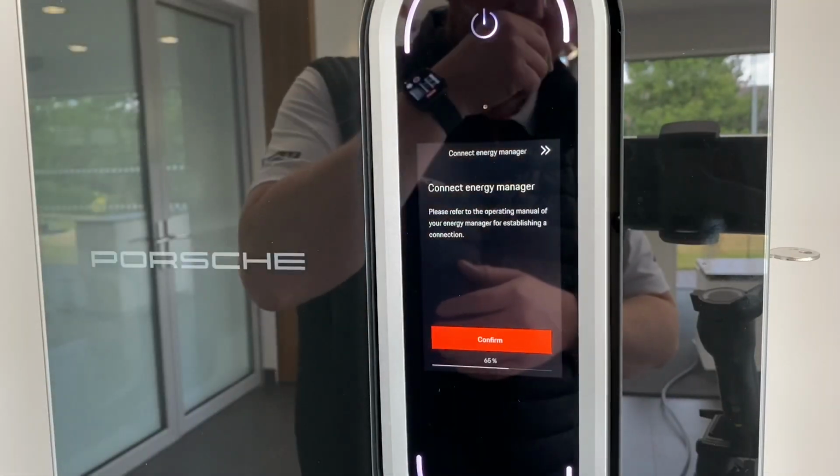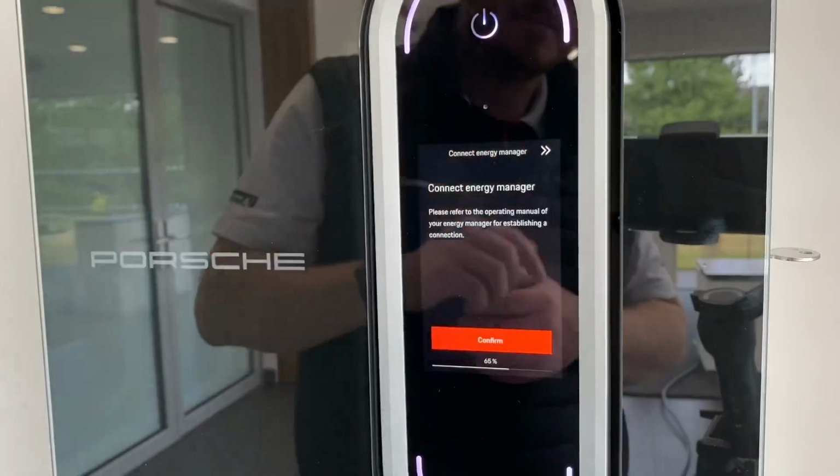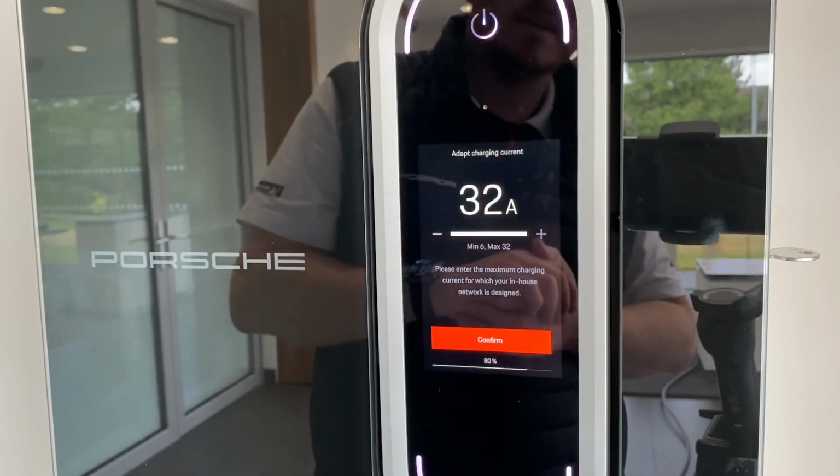This is where you'd connect the home energy monitor. So this is where you go to connect that one. We're not going to do that because we haven't got one here. And then the next screen is the adapt charging current.